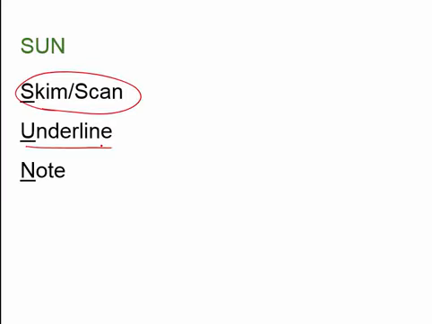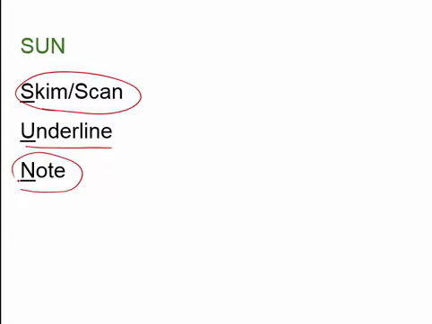As you do this, you can also underline ideas in the passage itself, but it's really helpful to take notes as you're skimming, as you're looking through the passage. You take notes on the different parts of the passage related to what information you need to find for each question type. If you're trying to find steps in a process, then you label the different steps that you find in the passage along the margins. If you're supposed to find different people and what they did, then label each paragraph related to what it's about and which person it discusses.